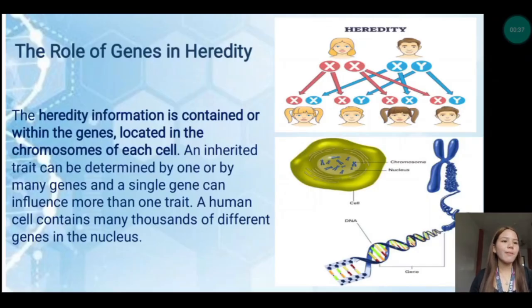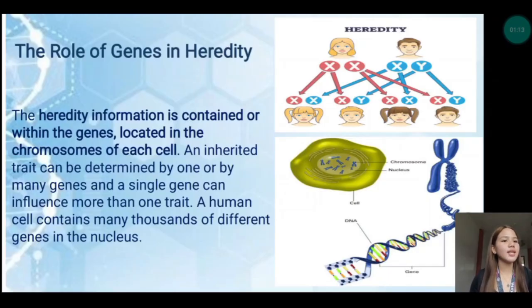So for example, from their parents, napasa nila ang ilang genes or ang ilang heredity through their kids. So mao na ang example sa heredity, or inyong kalahi. For example, kanang taas ang ilong, or kanang different color sa ilang eyes, naay blue, naay yellow. So mao na ang gitawag nga heredity. So always remember that heredity is information contained within the genes.